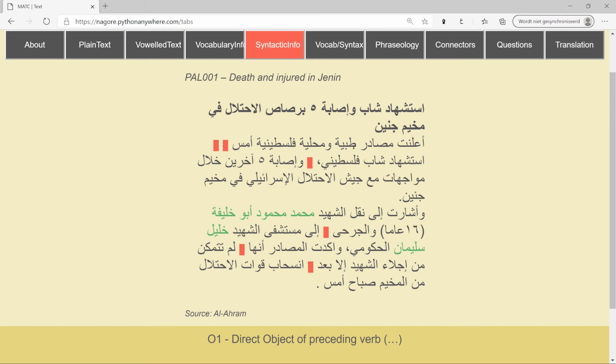It was announced that this or that was announced. And then this or that is the direct object of the verb. This is why the tip of direct object is mentioned. Istishhad, so the killing, the dying, the martyrdom, is the object of the verb. And istishhad, the getting killed, the becoming a martyr, is a masdar. This is why the M1 code is here as well. So as you see, sometimes two codes can apply to the same word or words following the code.